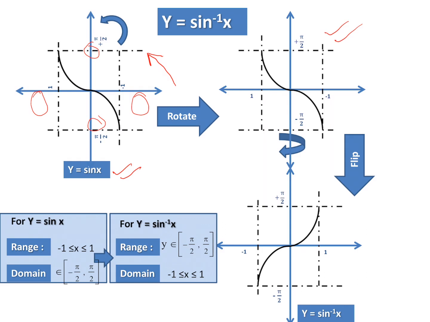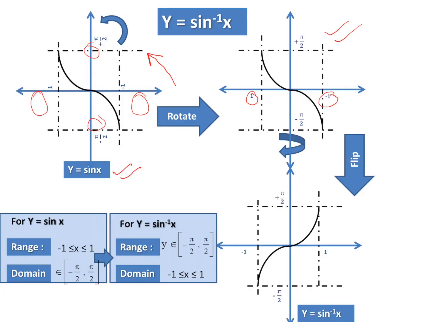Why is flipping important? Because if you observe carefully, on the right side we have -1 and on the left side we have +1. This is not acceptable. On the number line, all the negative numbers are on the left side and all the positive numbers are on the right side. So we need to flip the graph. When we flip this graph, we will see that this number line gets corrected. So I am going to flip this graph, watch carefully.